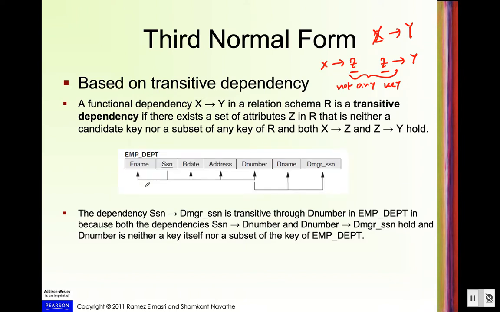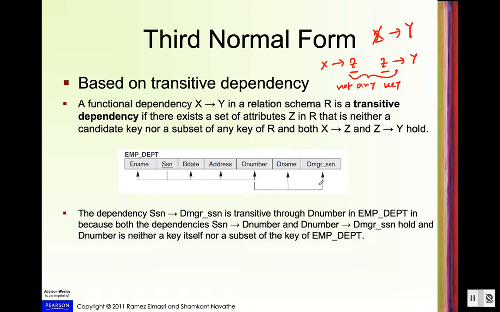In this table, we have a dependency from SSN to ename, bdate, address and dnumber. In this table SSN is the primary key, so obviously all other attributes are functionally dependent on SSN.